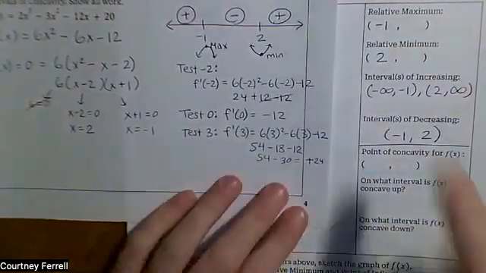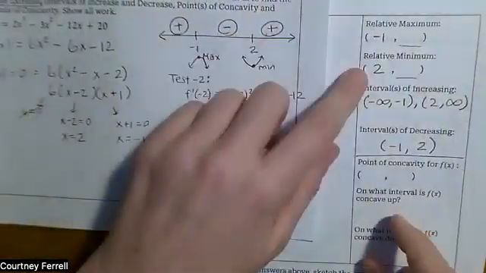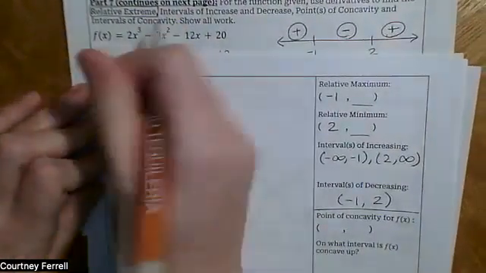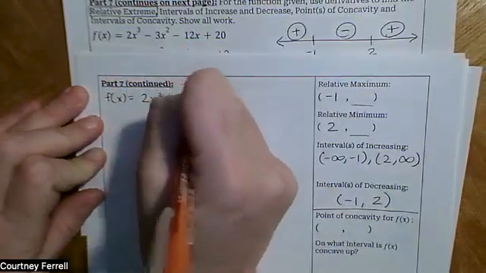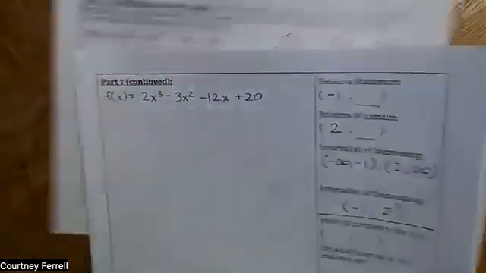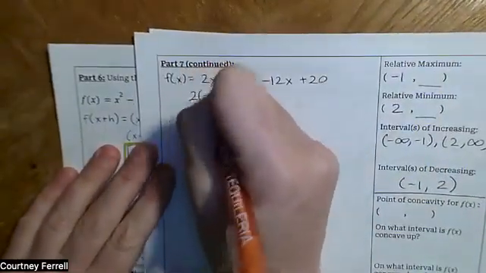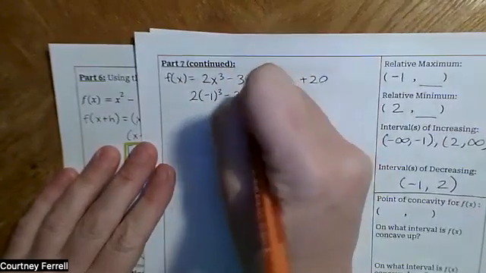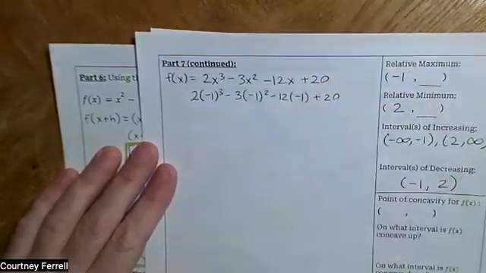Okay. Now we want to get these numbers. In order to get them, we need to plug these numbers into the original. So here we go. As a reminder, the original graph was this. I'm just going to copy it. And if you need more paper, that is totally fine. Okay, so we're going to plug these numbers in. You can use a calculator. You do not need to do it by hand, but you also can do it by hand.